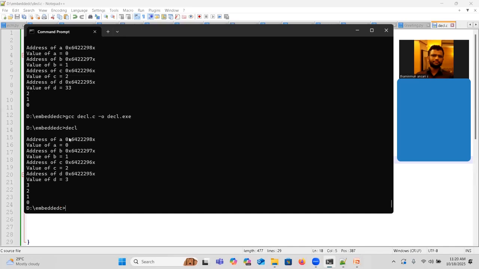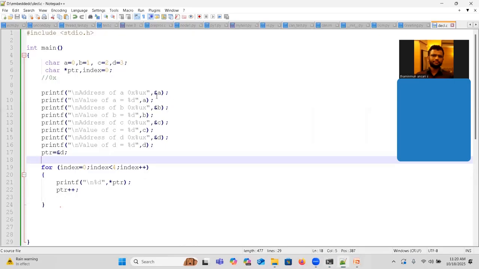Right now, this is we are printing and it is printing the values in decrement order. So when we give the address of d, from there we simply move forward. When we move forward, we get the very first value that we stored at the last.